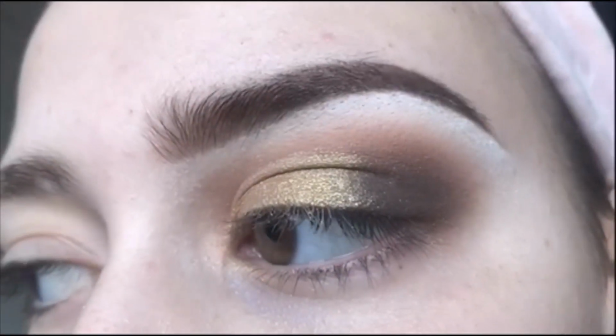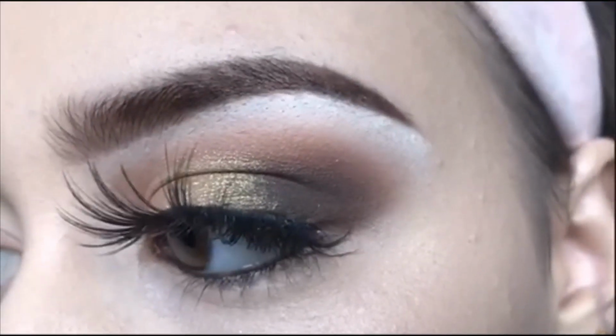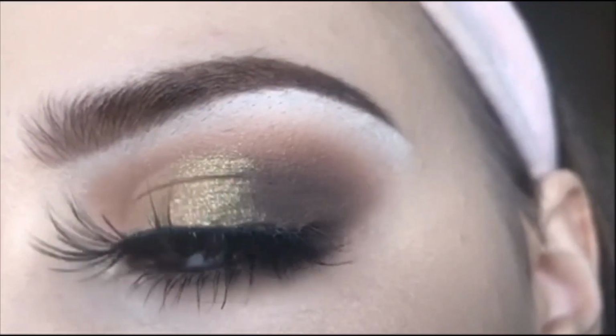Then we're cutting the crease and adding some gold shimmer and then adding some lashes and liner on the top and bottom waterline. For the lower lash line, we're doing the same that we did for the crease and then adding some inner corner highlight, and then we are finished.